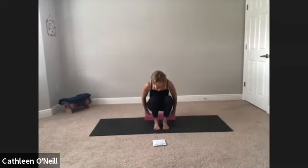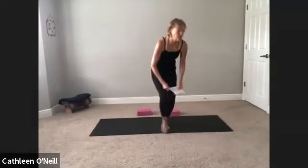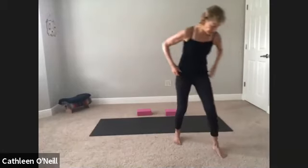And then inhale, let's take those arms up. And then exhale, let's take those arms down. Okay, so let's go ahead and lean back a little bit. Bring your feet back to the floor. Let's go ahead and come on up into standing position.